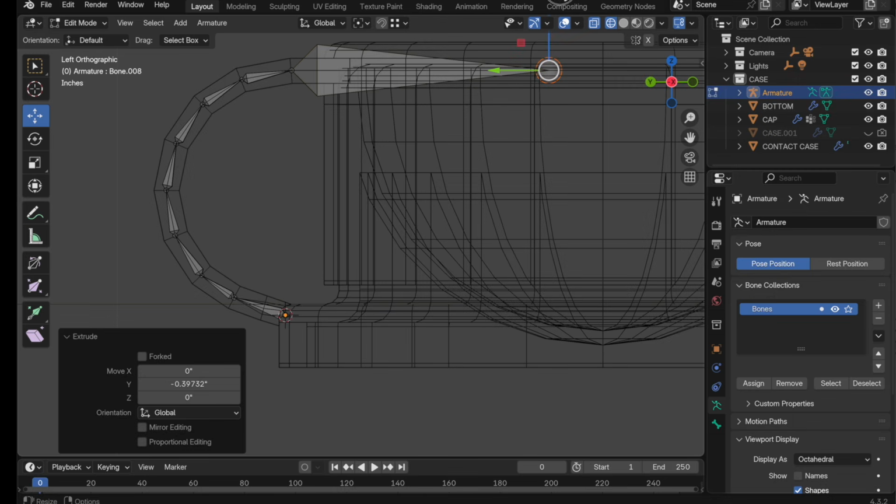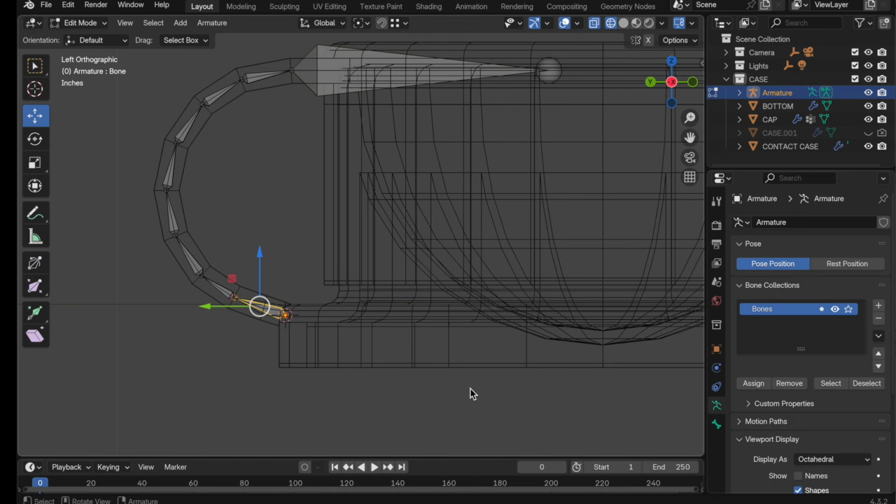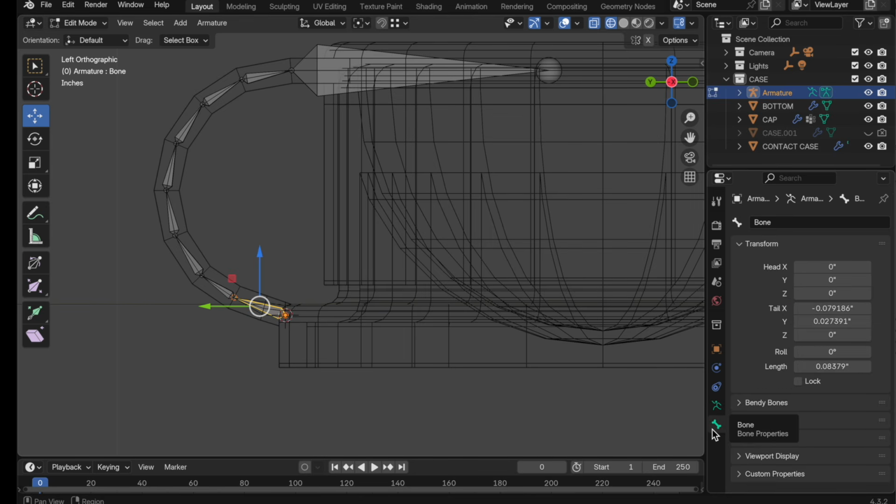So let's come in and take a look at each of the bones. If I select that bone right there, we're in edit mode, I can come down to the bone and we can see it's got a name. And so the next one is bone 001 and bone 002 and so on and so forth. So the name of the bone is actually important in terms of controlling the mesh, because the mesh gets assigned to a bone via a vertex weight that has the same name.